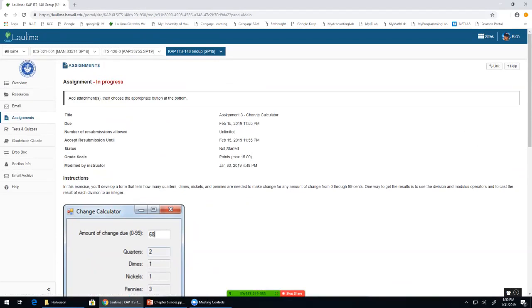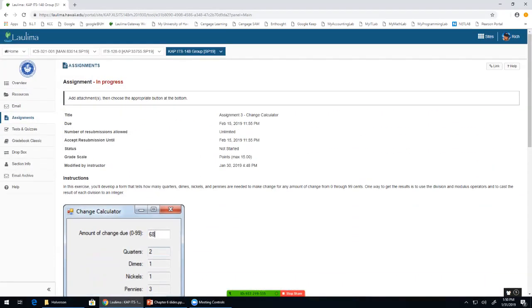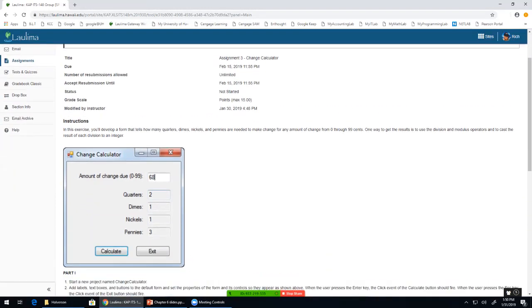All right, and I will try not to give assignments and then extend them after I've put them up there, because some of you like to do them right away, which is a good thing, of course.